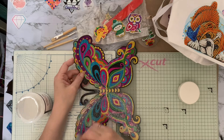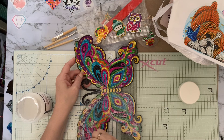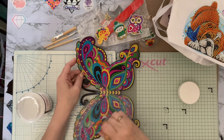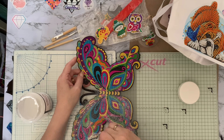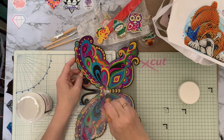This Craft Buddy sealer doesn't dull anything down — it dries completely clear. I like the fact that it goes on like a white coating because at least you can see where you've been. It's moveable — you can spread it out a bit more, and it will go over AB's and crystal gems. Very early on in my YouTube journey I did a little experiment with glow-in-the-dark drills and yes, they will still glow even with the sealer over the top.